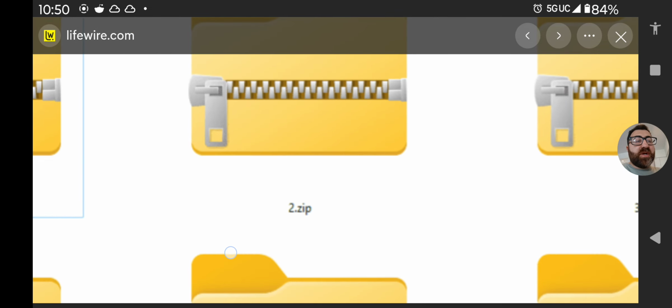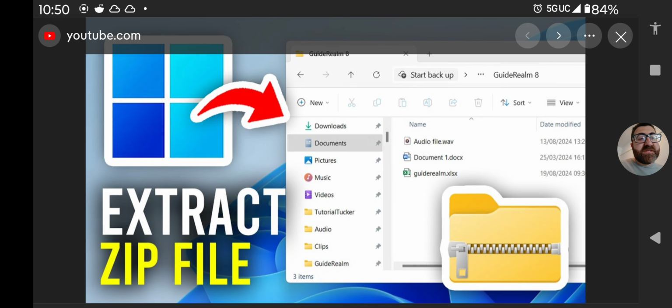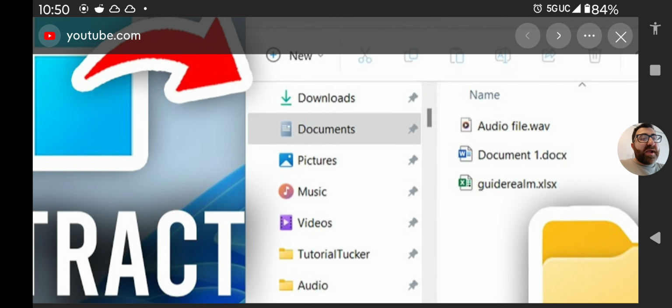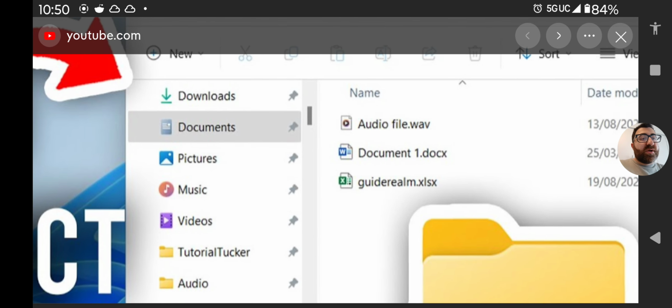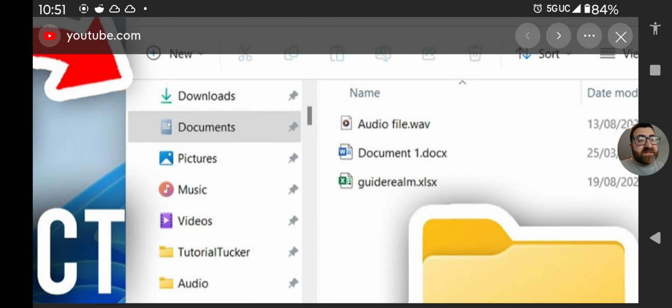So for example, in this zip file, there's an audio file.wav. .wav is uncompressed audio. There's a .docx, that's a Word document for Microsoft Word. And there's a .xlsx, which is a type of Excel file. Now again, from the computer's point of view, all these things, the music, the Word document, and the Excel document, are just a series of zeros and ones.